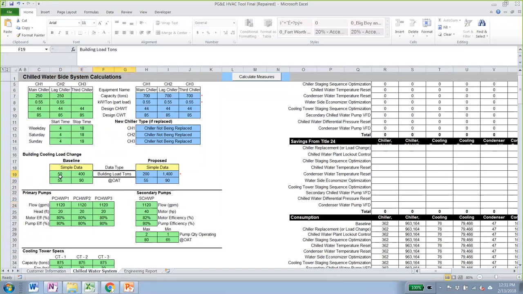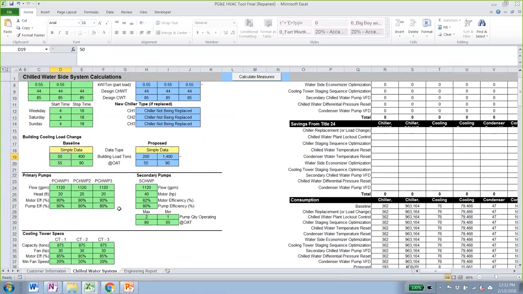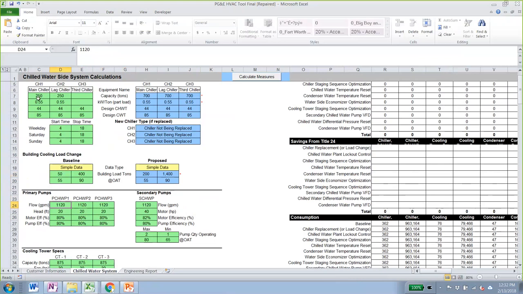And we are going to keep, we can discuss the proposed one later, but I want to make sure that we remember that we will have to look at the proposed inputs later. So in this case, we have one primary pump per chiller. So we are going to remove the primary pump number 3, and we are going to keep the efficiencies. Always keep the efficiencies of the equipment so that we don't get any errors. And in this case, we have a flow of 400 GPM for each of the pumps, and a head of 20, and we are going to leave the efficiencies as they are here.